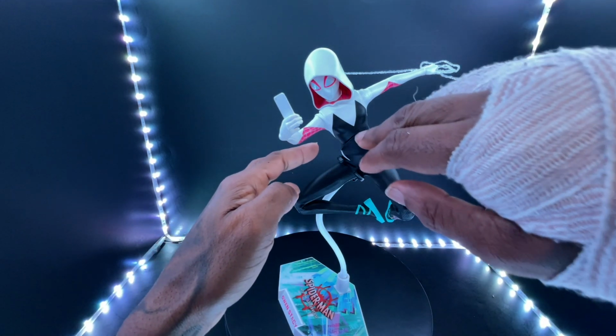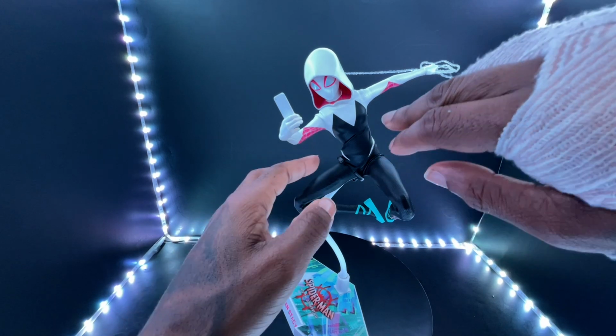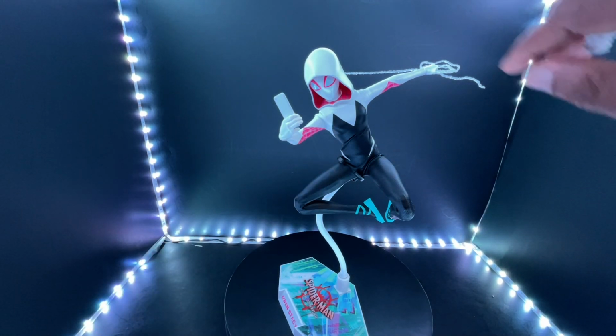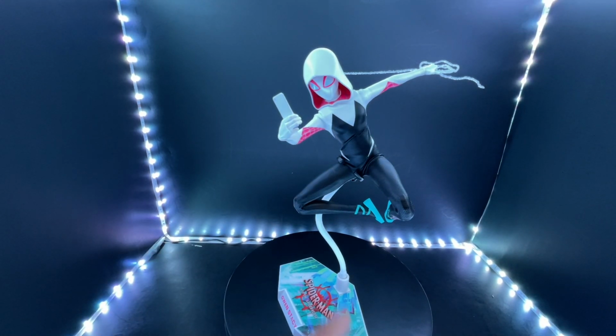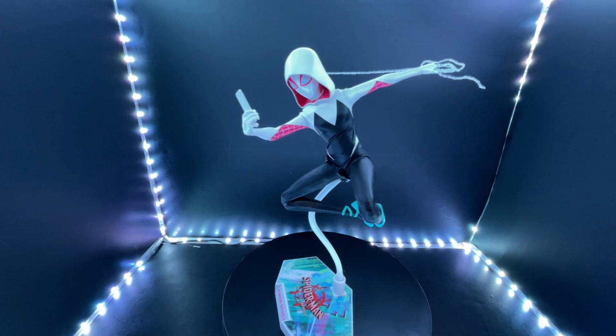Again, we have the waist twisted as if she's in swinging motion, arm cocked back. She's in midair. I have the legs crouched, this is the standard spider pose that you have dynamically in the air. And yeah, this is basically a simple one. If you want to actually just have her, especially she'll look good if she's swinging next to Miles. It would be incredible. That's why I can't wait till we get that.